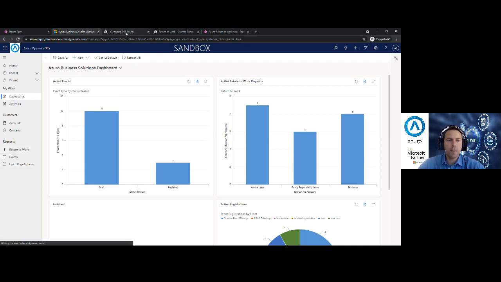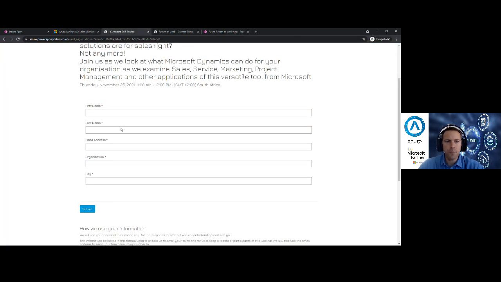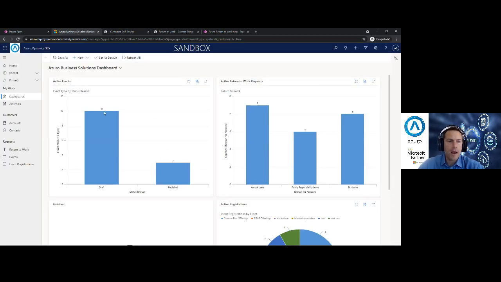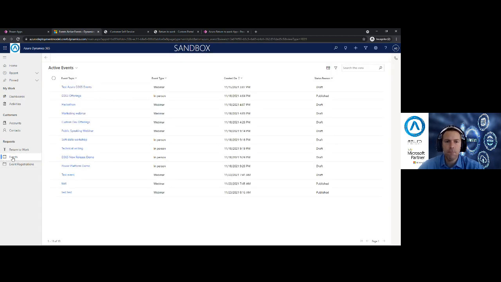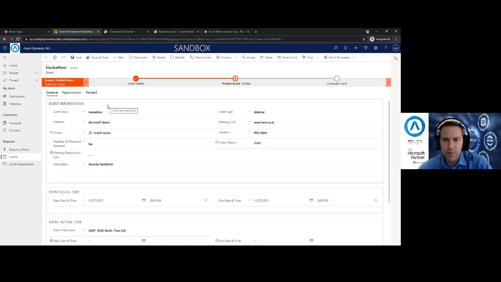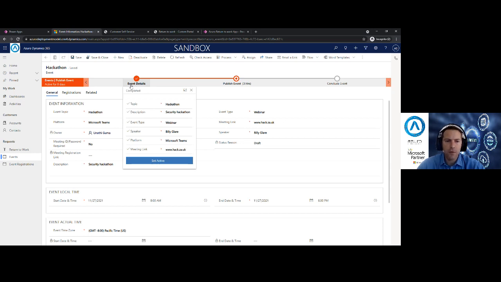As I mentioned, our events management component or feature was built using Dynamics 365 and the Power Platform. At its back end is a list of events which the users internally can manage. We've really just customized this to meet our needs, but again, very customizable. You can really create the attributes and the workflow to meet your specific business needs. We have a business process flow, which will guide the user through a series of steps, make sure that they follow a standard approach when managing events.